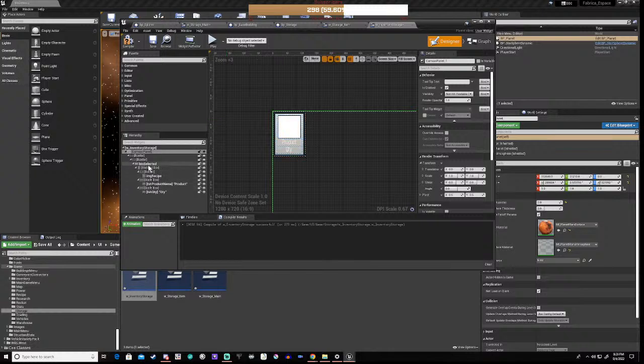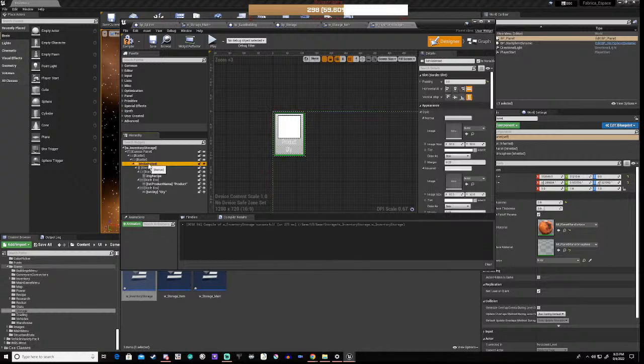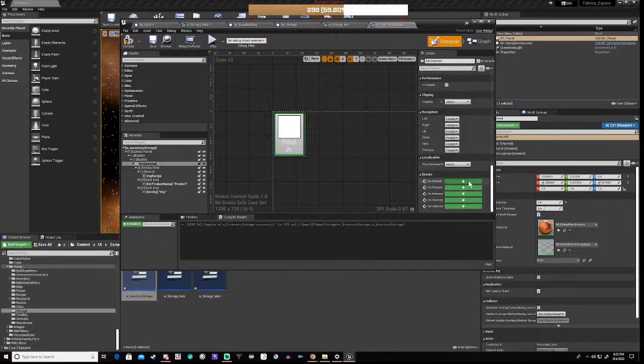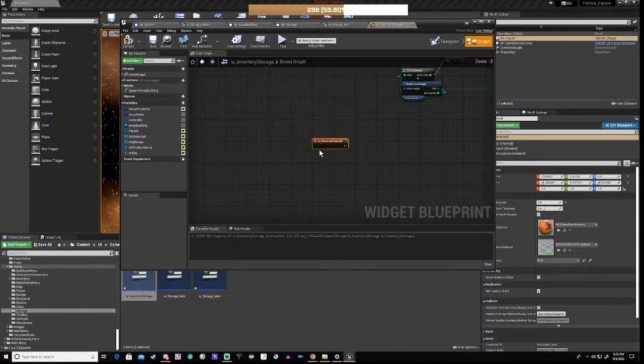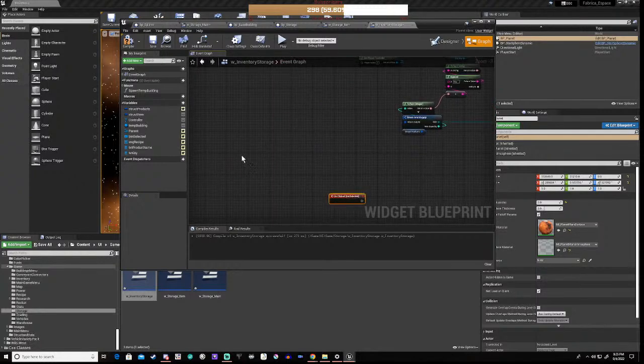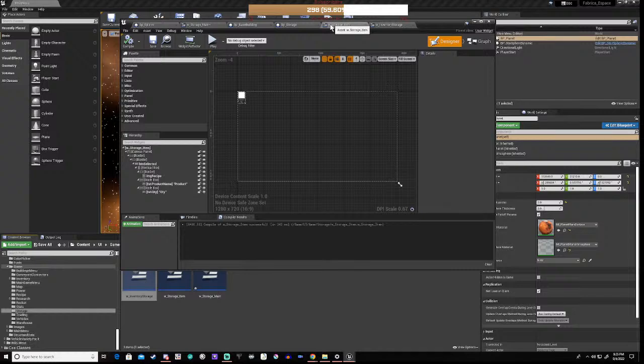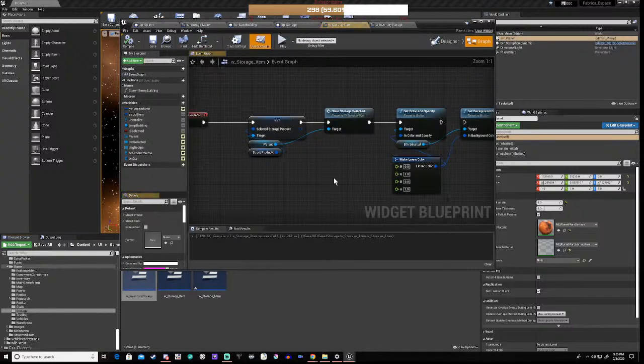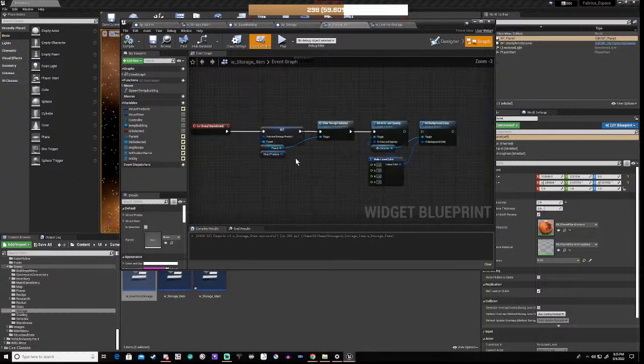And then if we go to button selected on clicked, we should be able to do basically the same thing as before, right? Which is this here. But it's not the selected storage button, it's the other one.